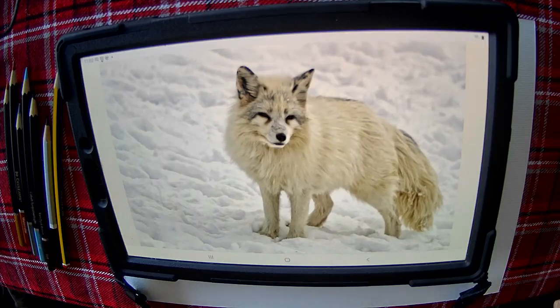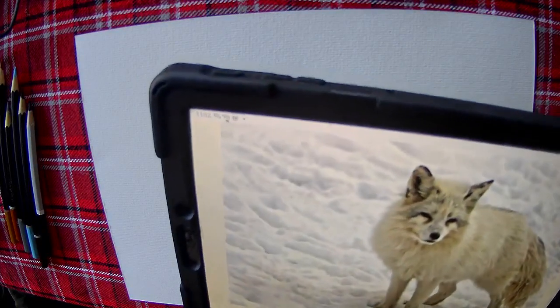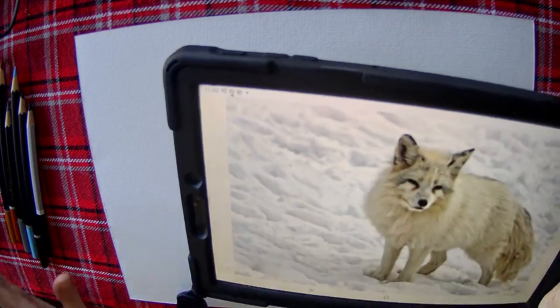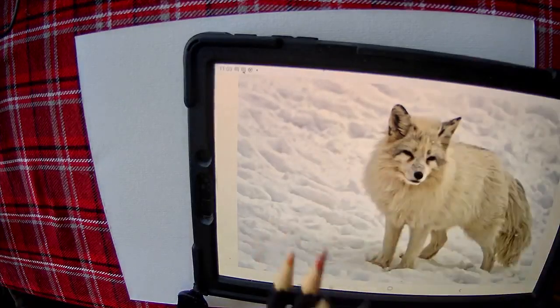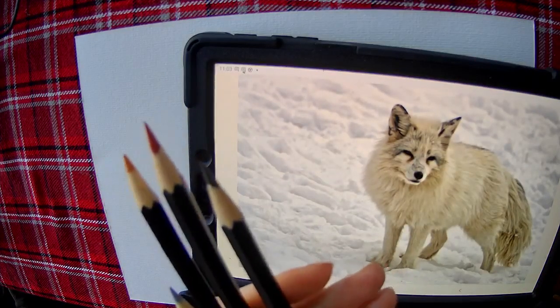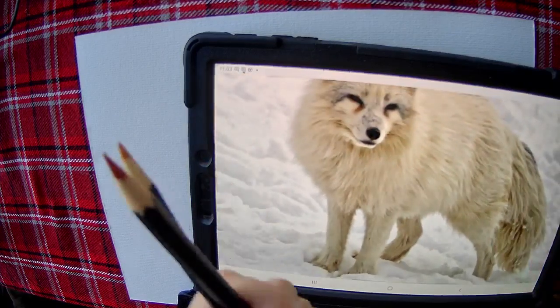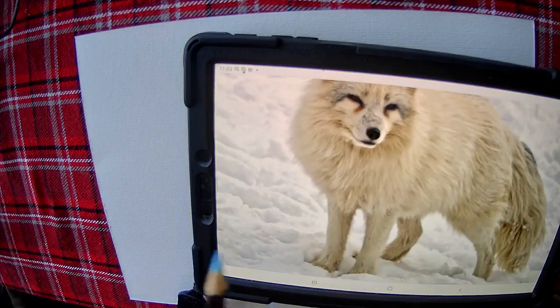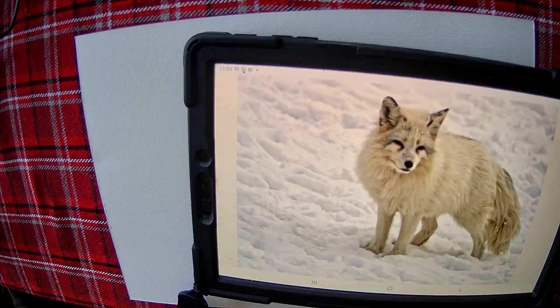Right, should we start drawing? Loads of people are joining us so let's get to it. I'm just using a standard HB pencil — nothing fancy — and I've got watercolour paper. You don't have to have the same as me; you can draw in whatever medium you like, because there is no right or wrong answer with artwork. I've picked out black, a dark brown for the eyes, lighter browns, a grey, and also added blue — I might use some blue in the snow just to make the picture more colourful.